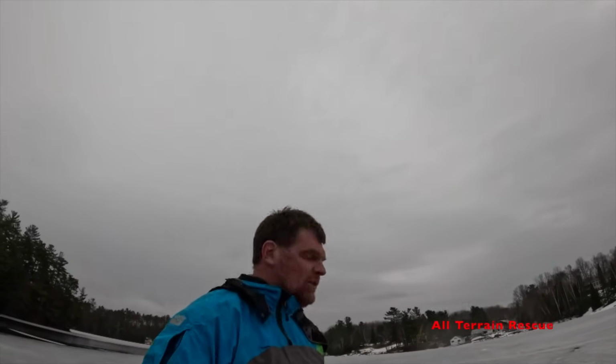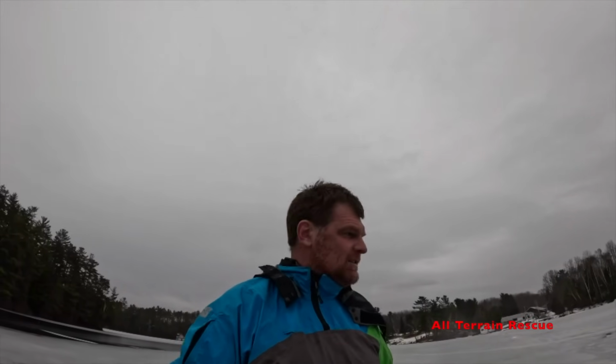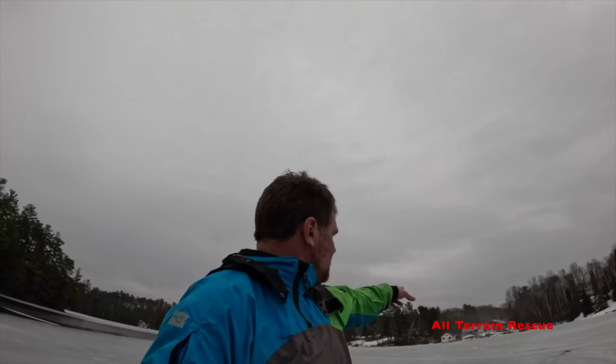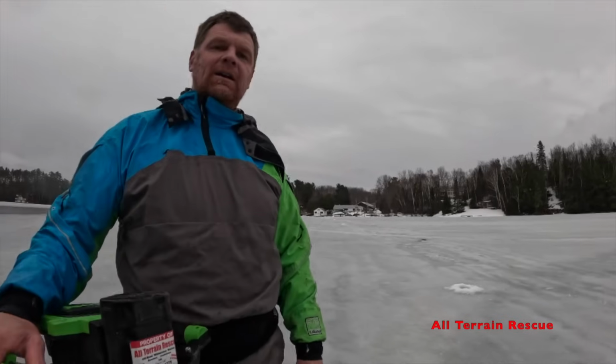So we're gonna float the car and we'll bring it back to somewhere along here where we think the ice is good. And we'll get it up on the ice on a couple of runners, and we'll toboggan it across the ice on the runners over there to the boat launch, and somebody will come with a flatbed and pick it up, and that'll be that.